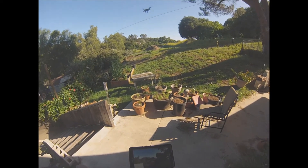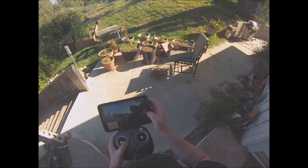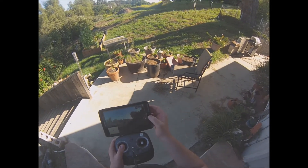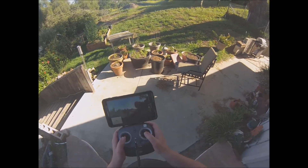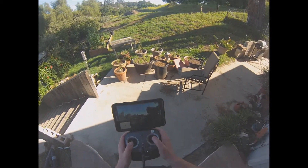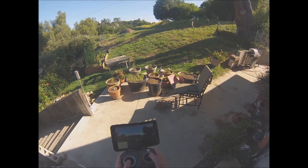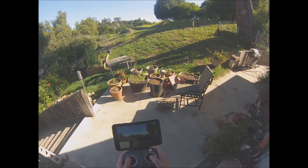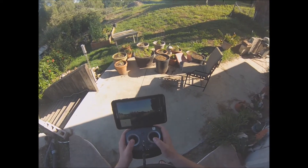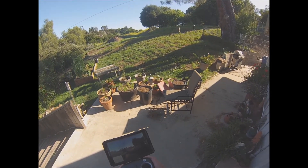So there we got a nice hover, bringing out a little ways. Hopefully you can see what's going on — I'm getting a little resistance from the wind, but this is working beautiful. What a display! A little blurry, not the clearest thing in the world, but man I can see where I'm going. That wind is really strong — whoa.